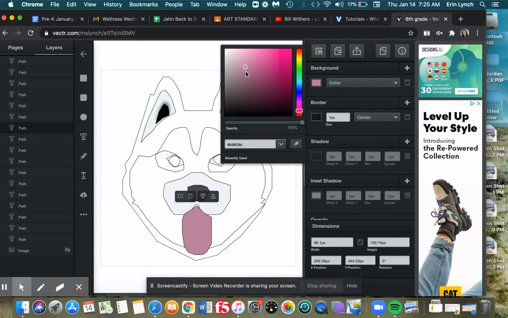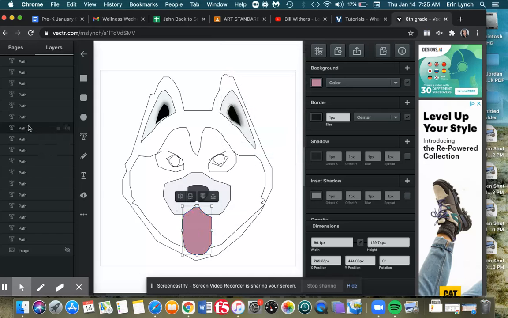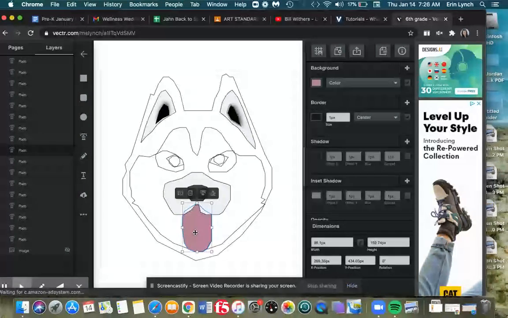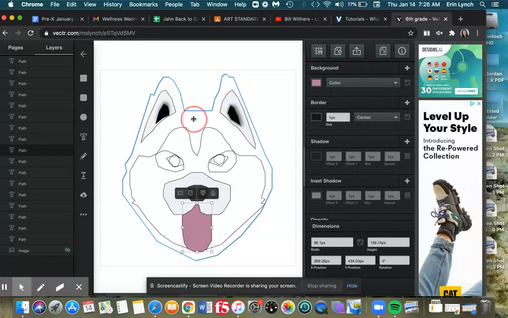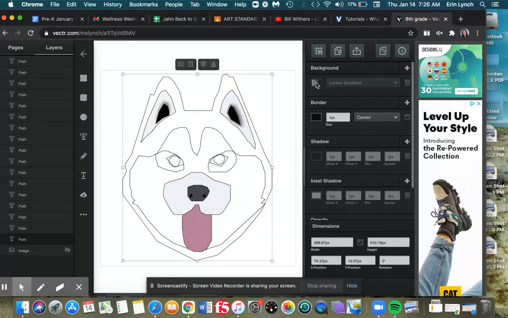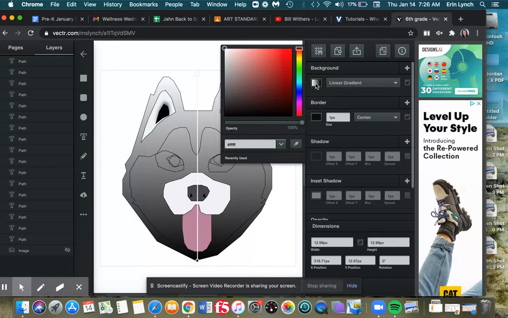Yeah, I like that better. Now here's that problem where this is going over the other piece. So I go here and I can take this and drag it down and put it below other layers. I notice there's some little holes in here, so I might want to use my arrow keys to put this up so it actually goes behind that whole part of the nose there. Big parts like my background, that's one I might really want to give that cool linear gradient to.